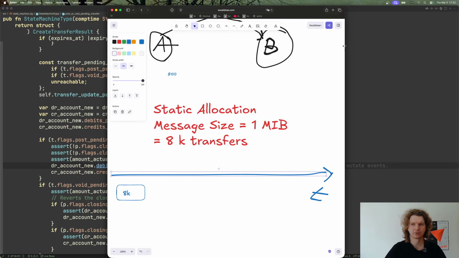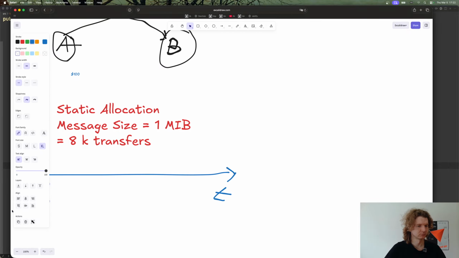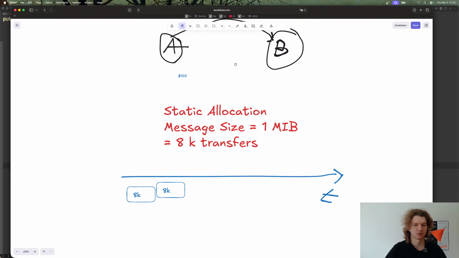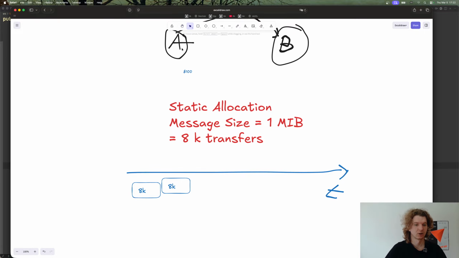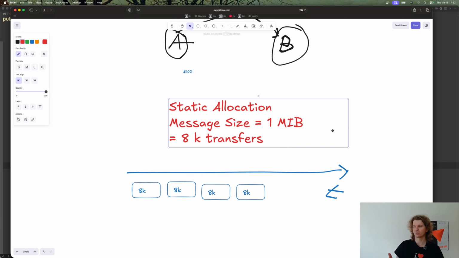Okay, I probably need to make the canvas bigger here. So 8K, let me move this here. Okay, 8K, 8K, 8K, 8K. So far every single batch is processed atomically, and it's fixed size, so we do certifications.